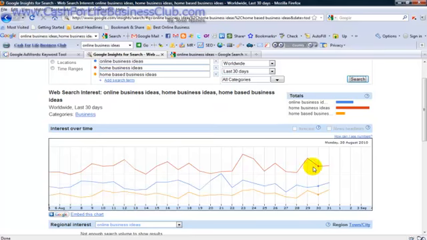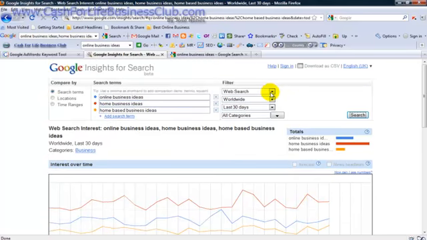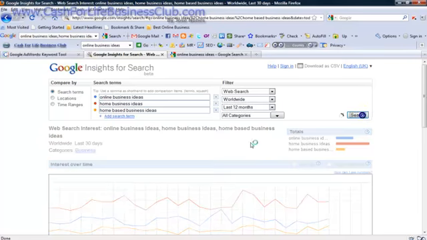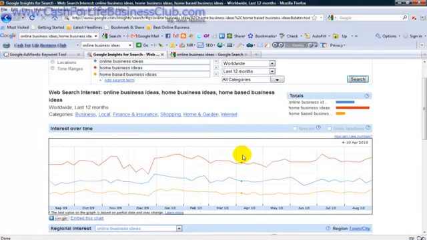Or even if the line goes straight, that's good. But even if the line is going down and you still get some searches, under 40 to 50 searches, it can be a good market as well. So really you need to judge your market in a good way.